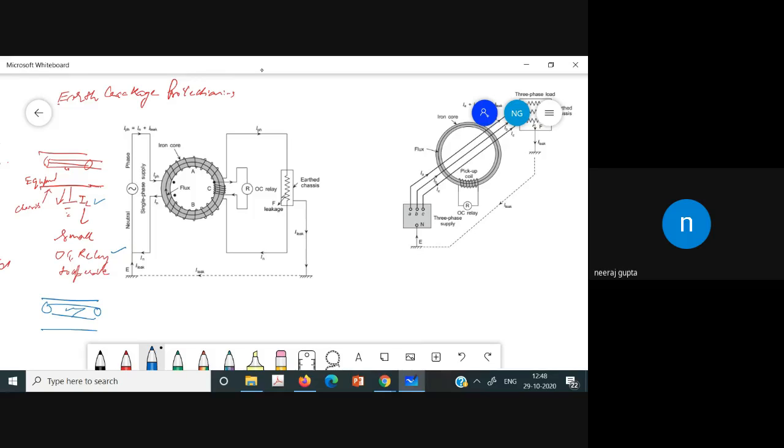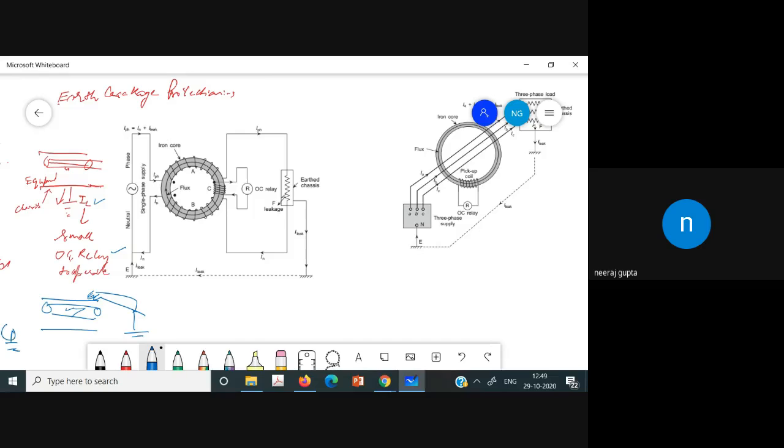Now let us suppose that any person touches the chassis, and that person's body is in connection with the earth. Then, as the person's body comes in contact with the earth and touches the chassis, it provides a path to the earth. That is, a path to the earth is available, and let us suppose that the leakage current is of sufficient magnitude. Then, if an overcurrent relay is connected somewhere, in that case it will trip.